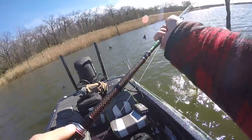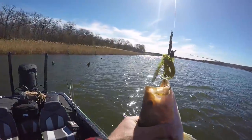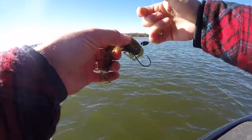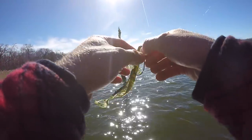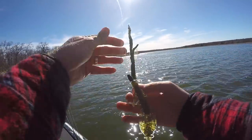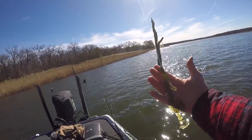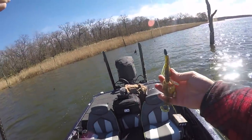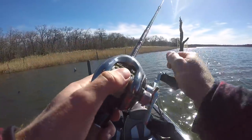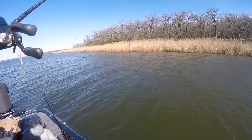I would way rather throw a Texas rig than have the jerkbait. You know, I don't throw that jig. Barely hooked, though. Rob just took one to the finger. That bass just took one to the grill hard with this setup. That's the Mad Packer right there. That's basically like a bigger version of what I was throwing this morning, which is better suited for fishing real close to these trees, but this is 25 pound 4-0, 7.6 heavy, big sexy, and you know, that right there's got some beef to it.